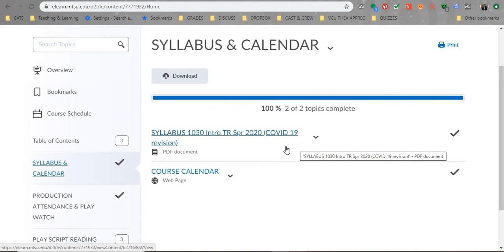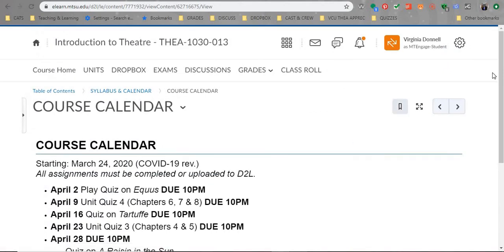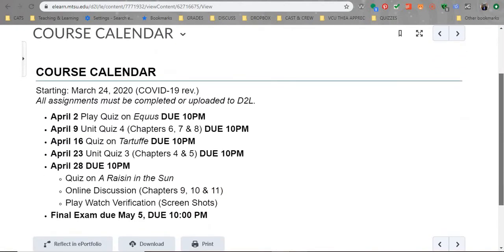It is basically the rest of the semester. It's the COVID-19 revision, okay? We've lifted the course calendar out of there. There's a course calendar in the syllabus, and there's a course calendar here. So you can just look at what that looks like for the rest of the semester, okay?